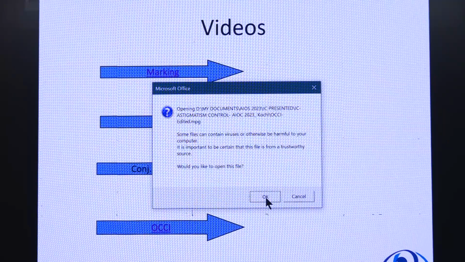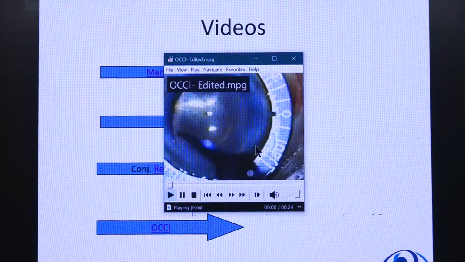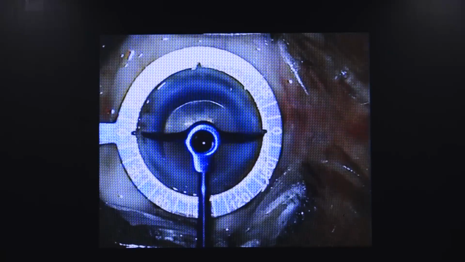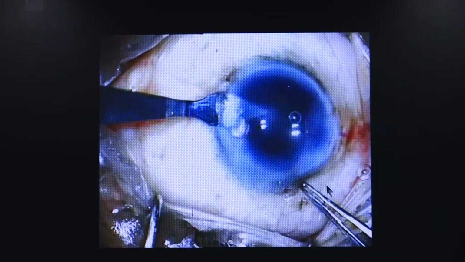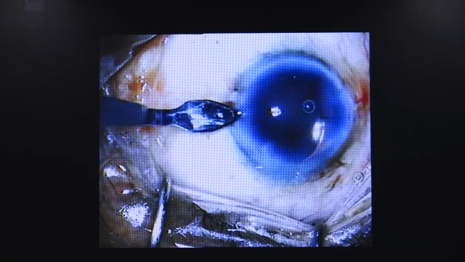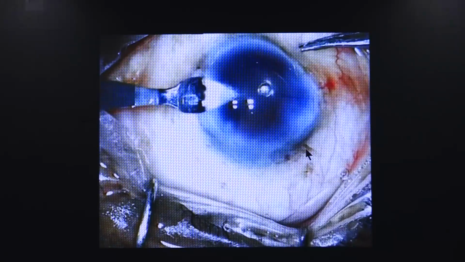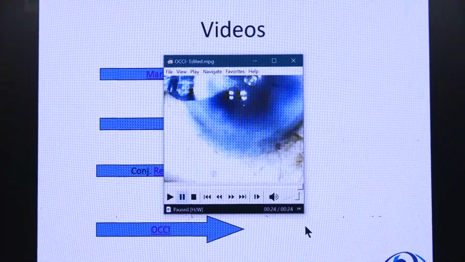OCCI, very simple, nothing to really understand here. It's just essentially a phaco tunnel. If you're beginning, of course, it would be an unusual position if you're a beginner, but very soon you get used to it. So this was the original incision, just making another clear corneal incision, opposite clear corneal incision. As I said, hydrate this. We hydrate this, but this is looking hydrated. Can you see this is looking hydrated? But if you don't hydrate this opposite clear corneal incision, it's going to leak.